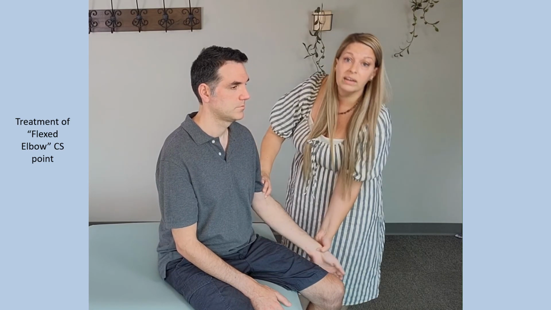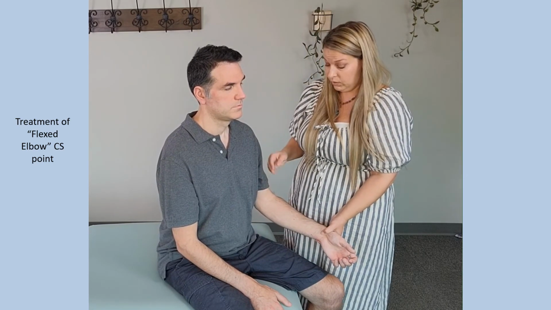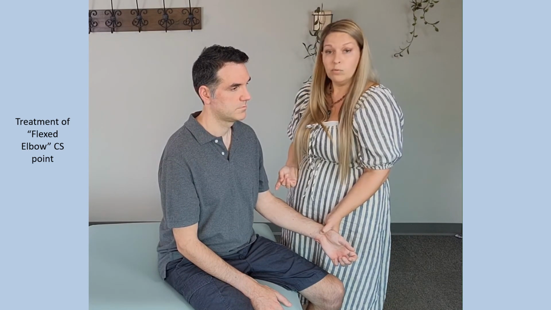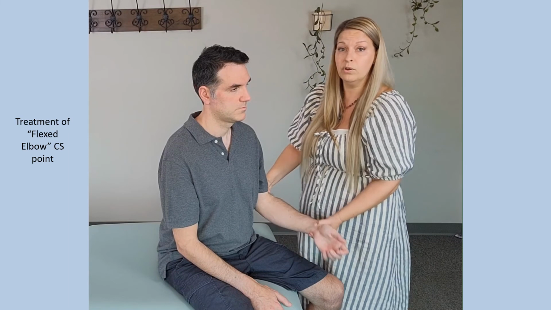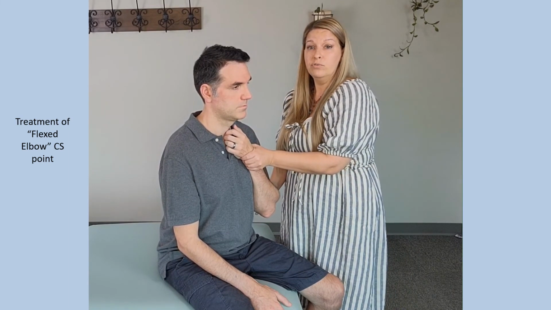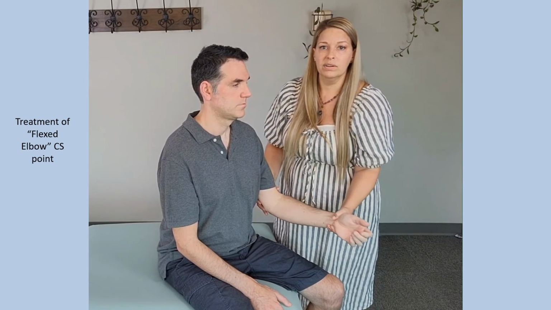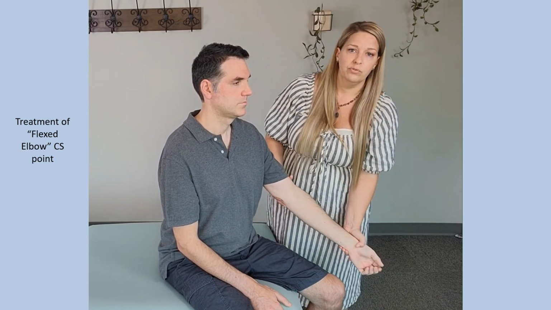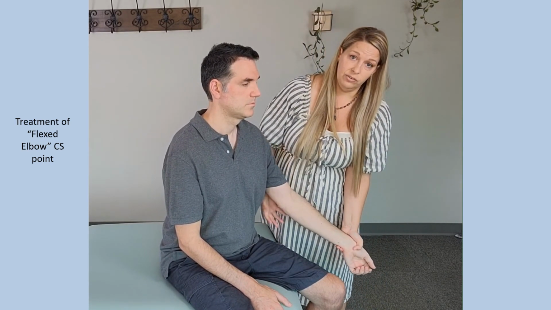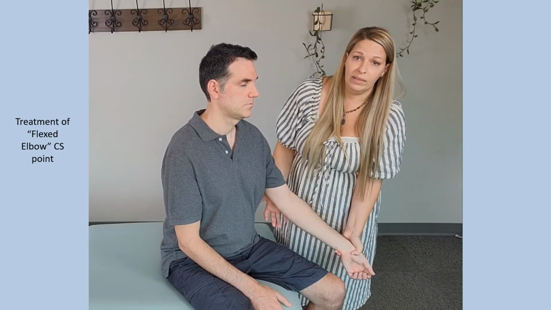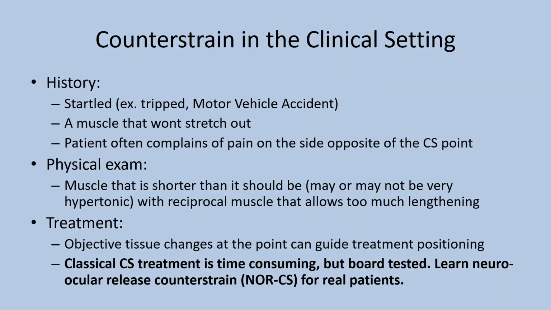Now the other thing then is ideally now I should have resolution of that flexion elbow dysfunction that was going on. So if I retest, I shouldn't feel that gliding sensation when I flex, and when I go into extension, I should feel full extension, and I shouldn't get that sense of the tissues being too bunched up on that extended side.